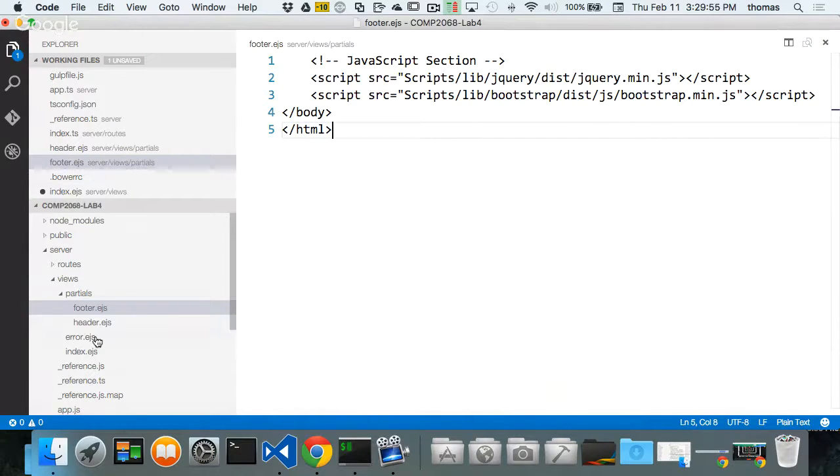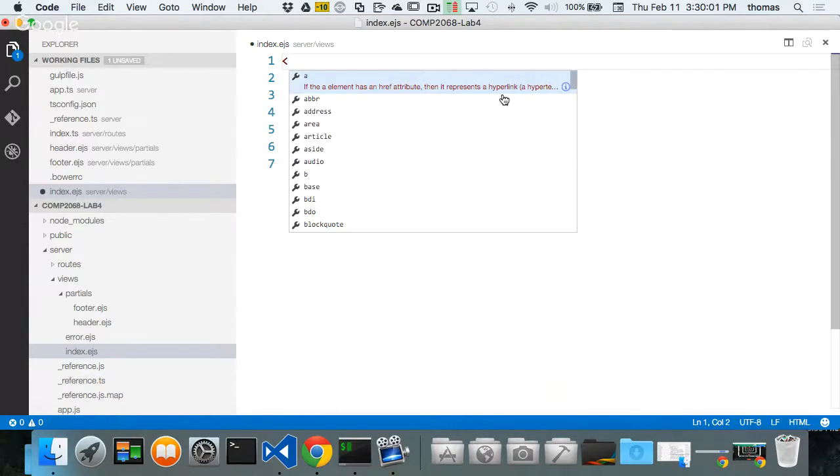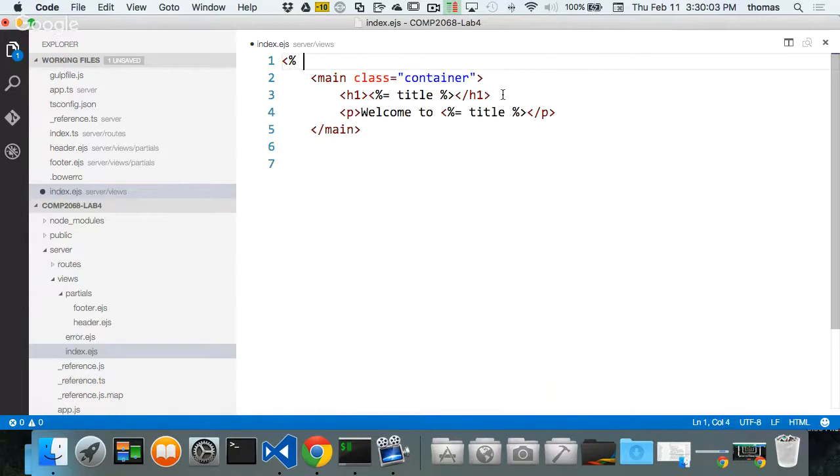Okay, so I've got my partials, and I need to include them now. So what I'm going to do is I'm going to say up here, this is how we do the partials, remember? We do angle bracket percent include partials, and then header.ejs percent angle bracket, and the same thing goes in the bottom.